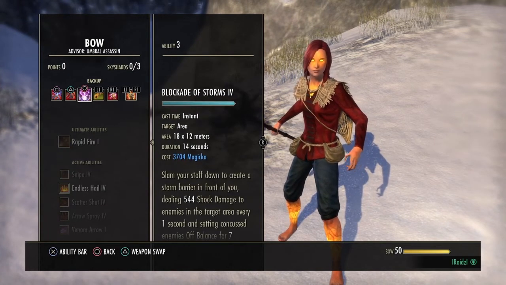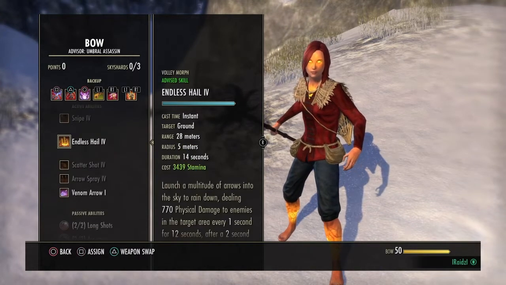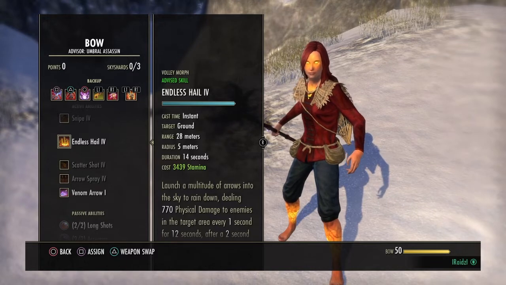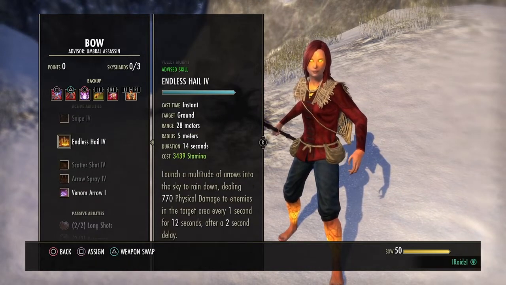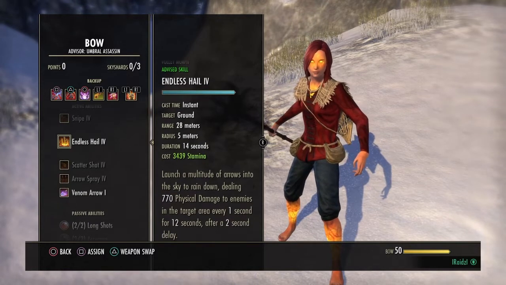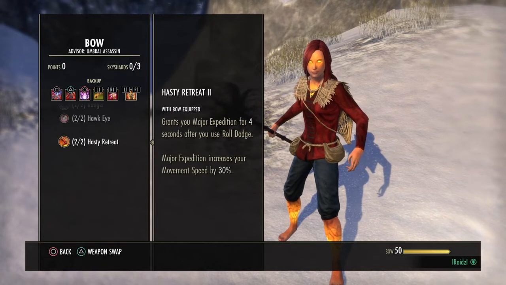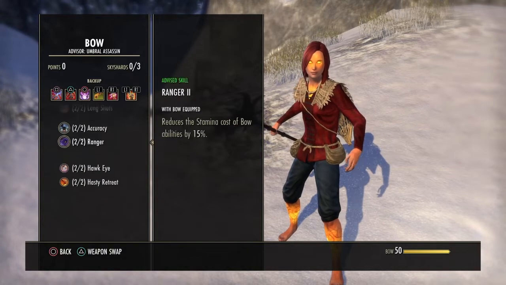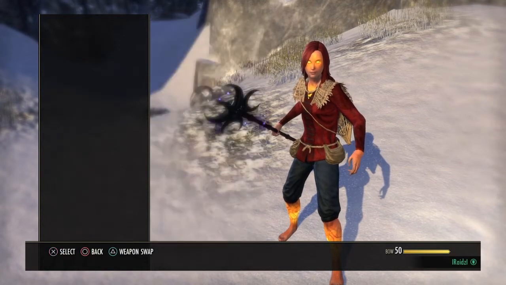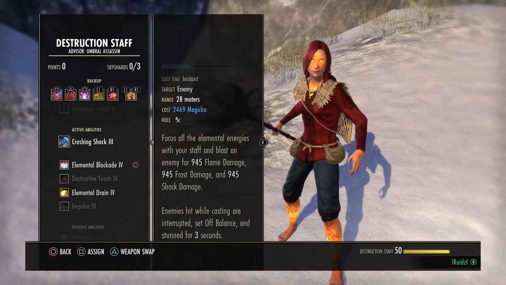So if you're fighting something from a range, I'd say run a bow if you already have a lightning in group and you're not really worrying about your sustain for Magicka. So like on Loki hard mode, if you feel comfortable rocking a bow, you can. Helps with speed. From your hasty retreat, roll dodge, and get major expedition for 4 seconds. You know, I like it. Maybe other people don't, but it is what it is.